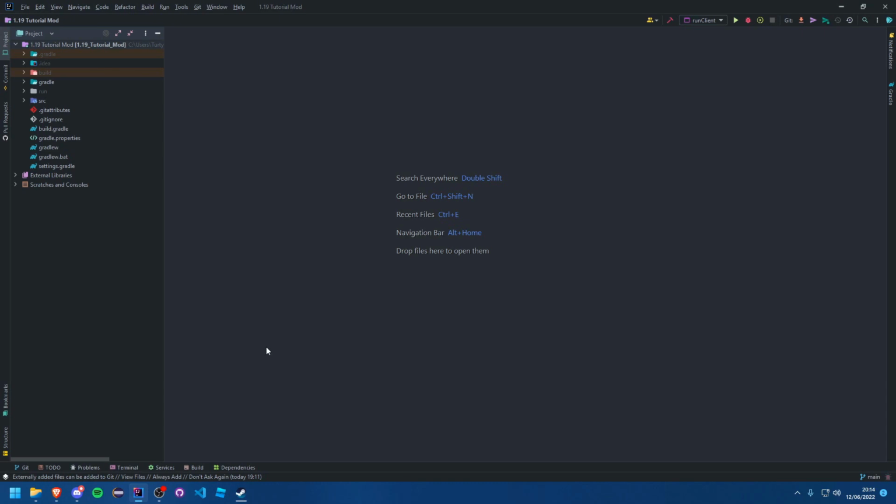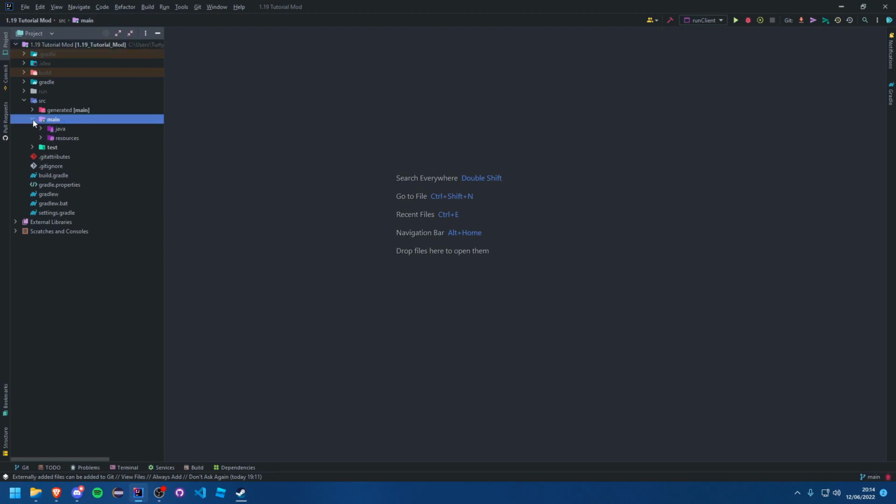In this tutorial we are going to be making a custom flower. So this is something I don't think I've ever actually made a tutorial on. However, it's something that I'm making so that I can do flower generation in a future tutorial, because I think that would be something a little bit interesting and I think people would be interested in it. So let's just get started, shall we?